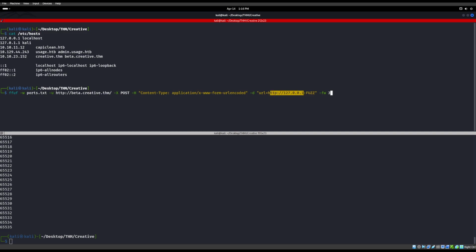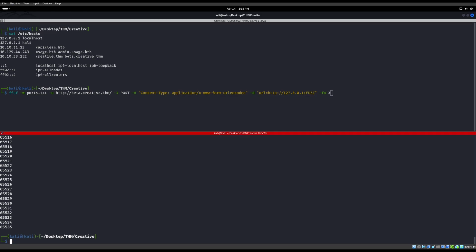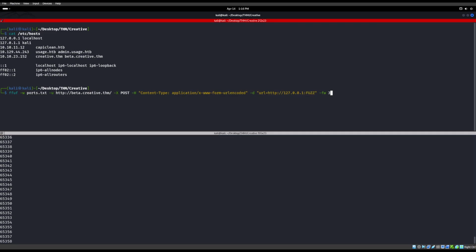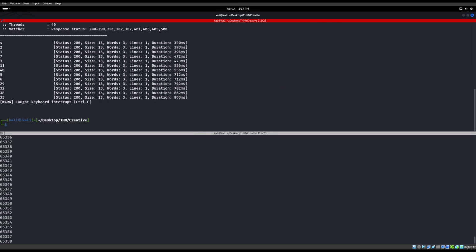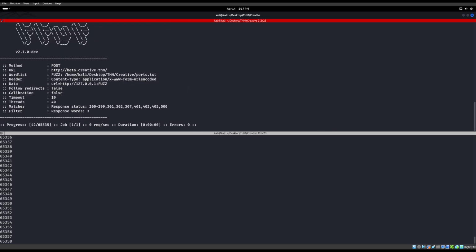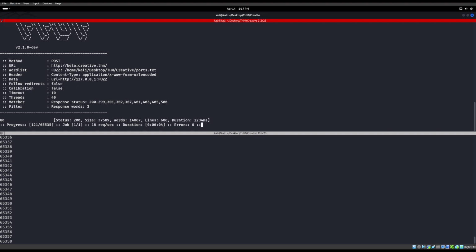http://127.0.0.1, which we know we can get to, and then we're going to fuzz that with all these open ports down here. So what we should see in the beginning is 80. If we hit enter here, we can see that we're going to get back a whole bunch of words of 3. So we'll go ahead and say -fw 3, or we can say -fs 13 or something like that, right? The very first one we should get back is port 80. We should see port 80, and we do. So we know that this is now working, right? We know that something's happening here, and it is working at least. So we can just wait for this to run.